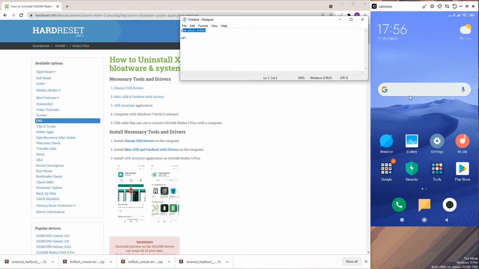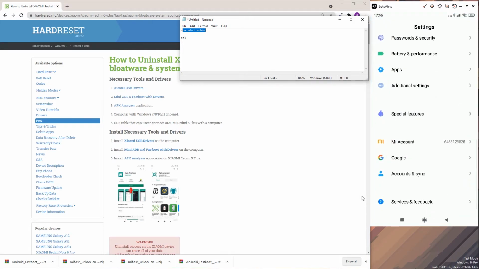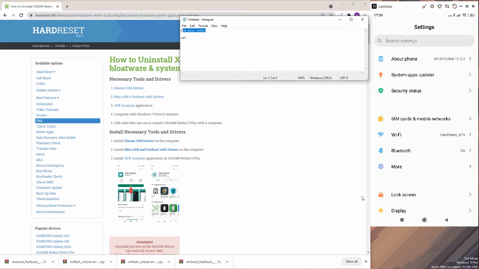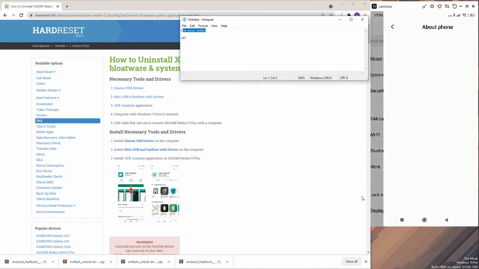But yeah, let's now get going. You will need a cable and you want to plug it in. Actually, before we even get started, there's one last thing that we need to do on the phone. Let's go into the settings, and you will need to enable the developer options, which you can find the settings for in the About Phone section.